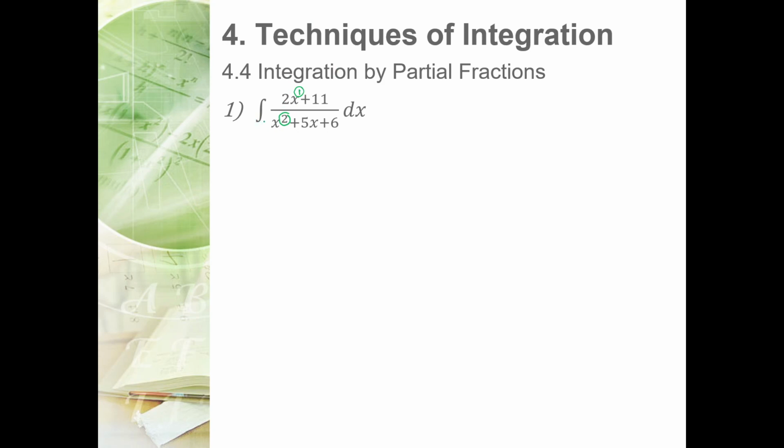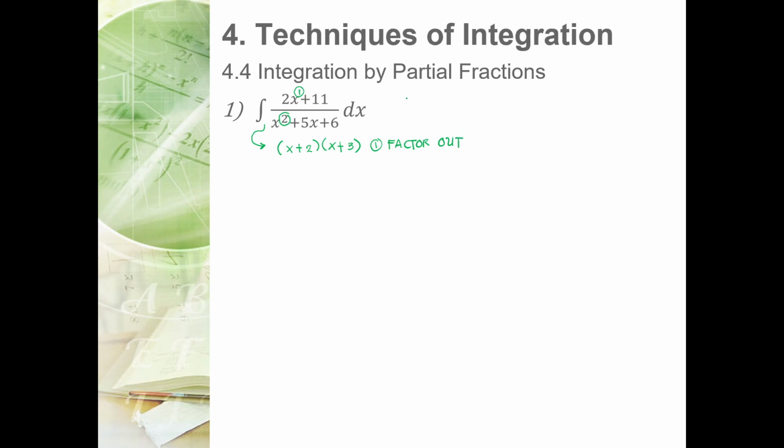So the next step, since you know that you're going to use partial fraction, is to factor out the denominator. Factoring out is getting the factors of the quadratic equation. So this becomes x plus, since the outer term is 6, this must be 2, and the other one is 3. So this is the first step: factor out.